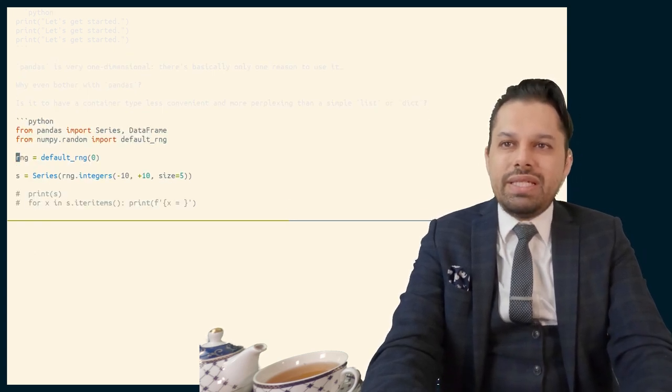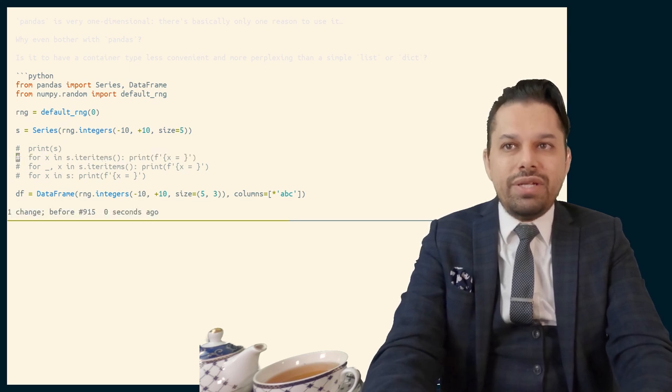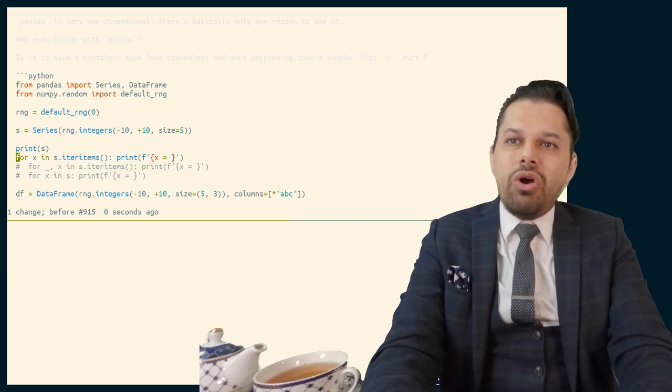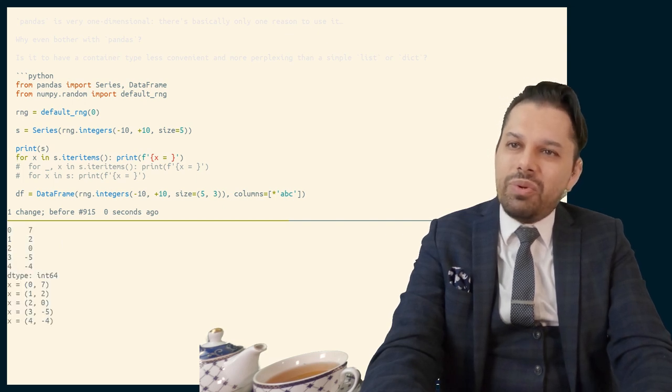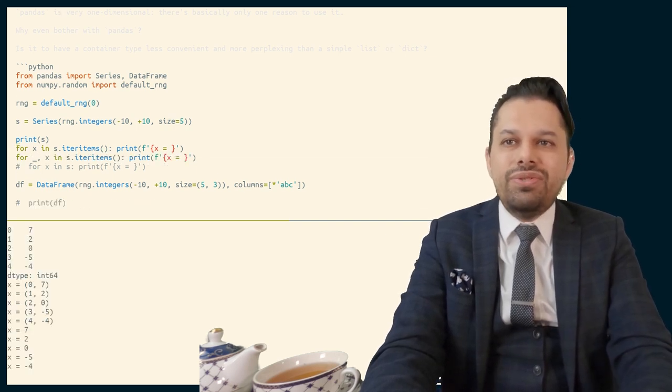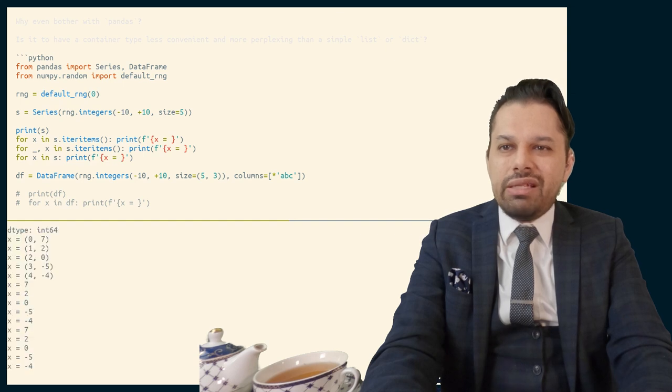For example, here we can see this thing called a Pandas series. It prints out a little bit differently than the list, and we can iterate over the contents of it using iteritems, but we get that 0, 1, 2, 3, 4, the numbering of the rows. I don't know why that's useful, so maybe we'll just unpack that into a variable we don't use. Or we could iterate over this directly, but I don't really see what this is gaining us over a list.